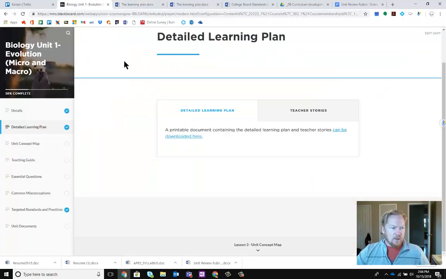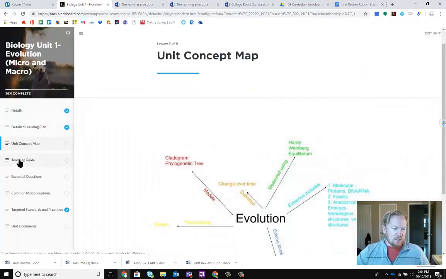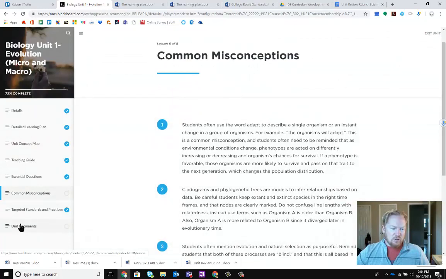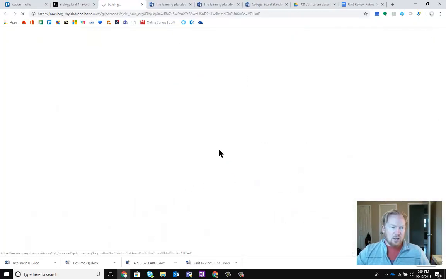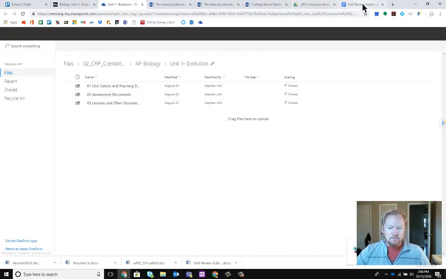Okay. Now, the rest of the unit materials, you can click through here and you can see all of these things. There's all kinds of stuff. I don't have a bunch of specifics for what you have to review, but the documents themselves, you can click through, they're in a folder. That's how you would actually access all of the documents that aren't displayed directly on that site.